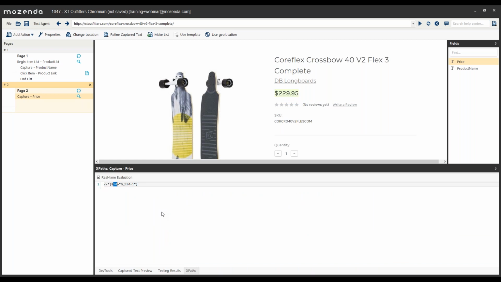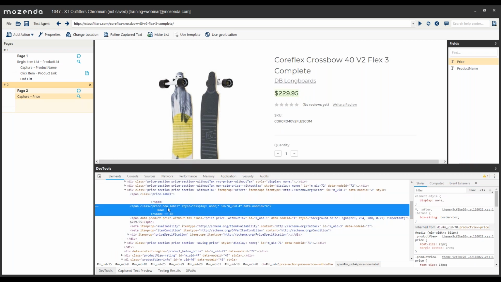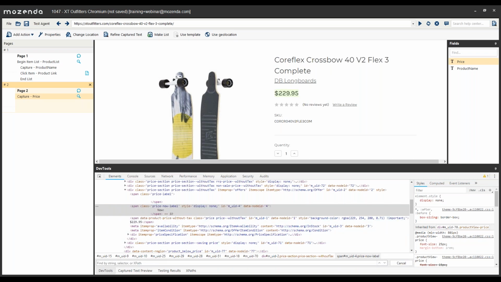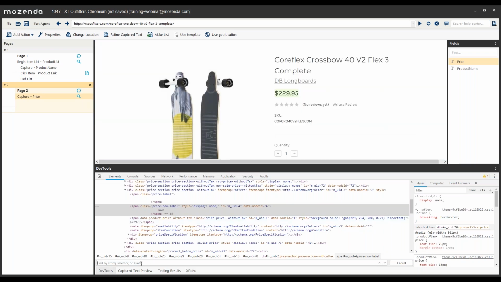It looks for specific IDs, which are usually very unique on a website. So this is great for when you're practicing Xpath. Even better is the ability to write your own Xpath in there. Let's go ahead and press Control F. We are in the Elements panel, and you'll notice that a little input text box appears down here that lets you search by string, selector, or Xpath. So we're going to take this Xpath that we just created and go back to our DevTools Elements panel and search for it. And you'll see it'll find the information that we are looking for.